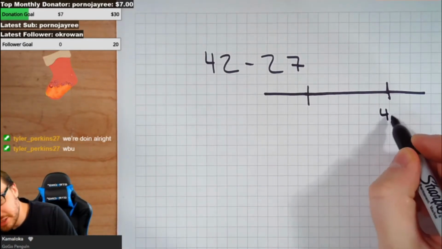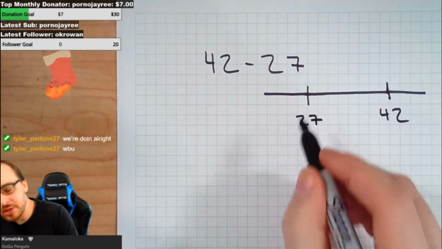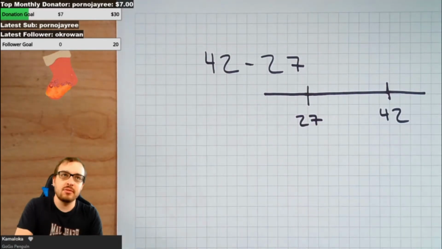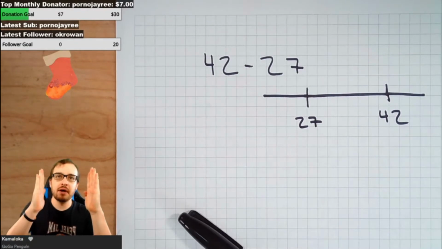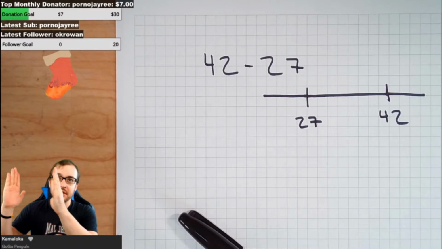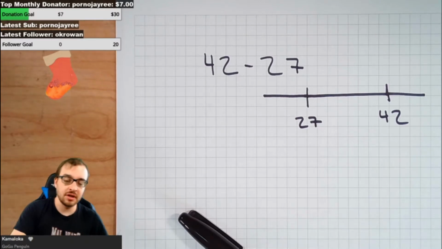So if I'm subtracting these numbers, if I know that subtraction is just asking the distance, as long as I move everything the same amount. So you can imagine 27, 40, 42, right? And if I scoot them the same amount to the left, notice how the distance doesn't change here, which means the answer doesn't change. And why is that beneficial?